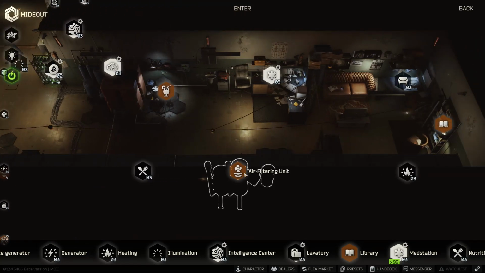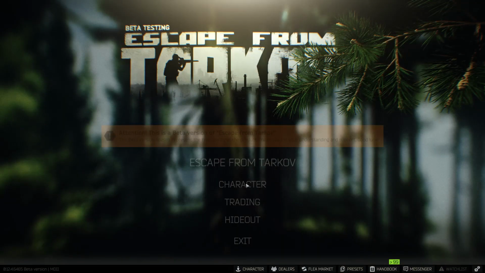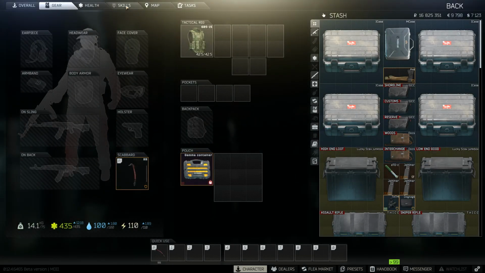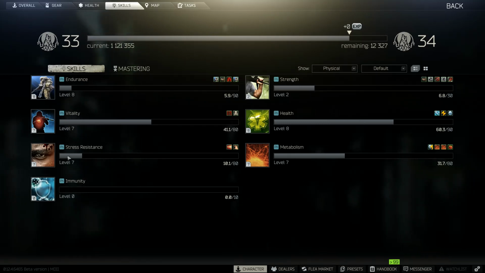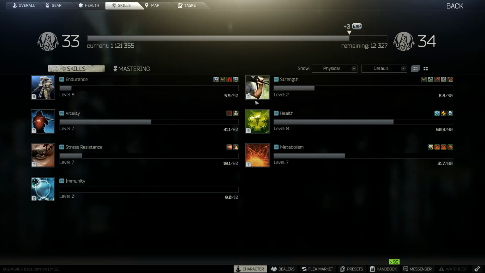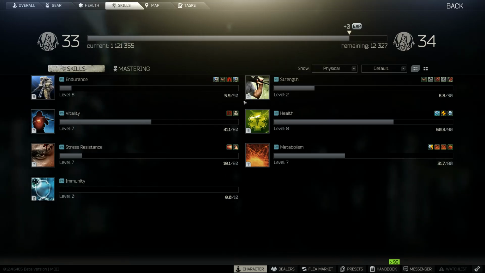We have also the air filter unit. I don't have one at the moment, but why it's really good is that one air filter lasts about 20 hours, and you get a skill leveling boost on physical of 40%. So if you check here, these are all the physical items. This will go up by 40% depending on how many raids you do and what you do. So you want to get this max because this right here and this are really important in the game.